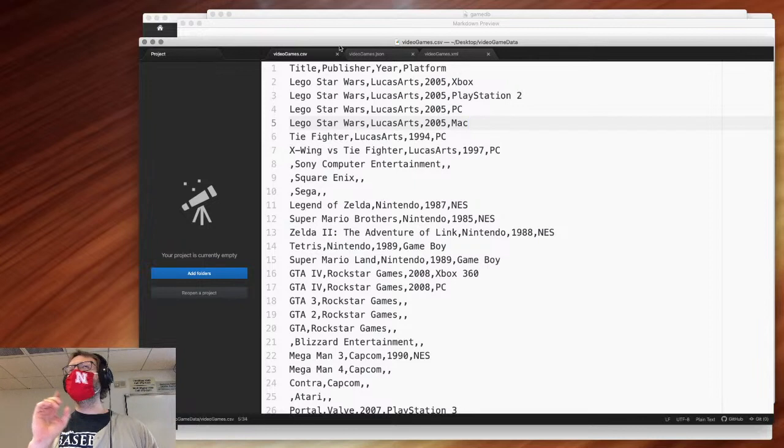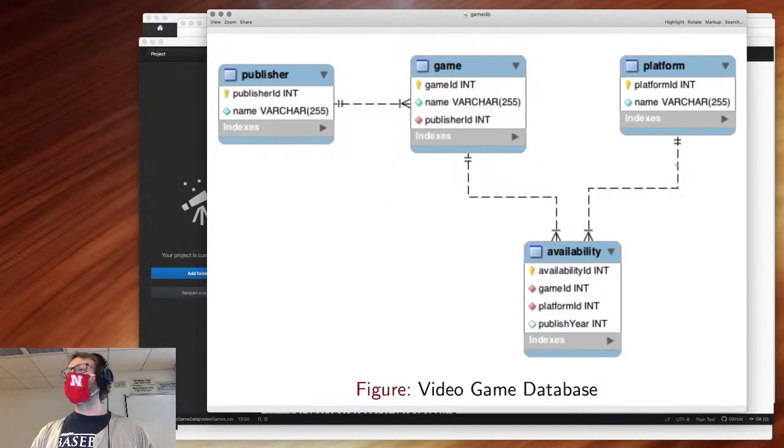Is there sense in buying a platform that can only have 1 game? No. So PlayStation 2, for example, has hundreds of titles published on it. I don't know if we've got any in here, but here's another example with NES. It has 3 games published on it, on the original Nintendo Entertainment System. So what kind of a relationship do we have between a game and a platform? We've got a many-to-many relation here.